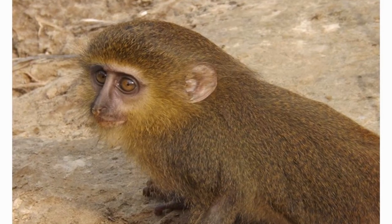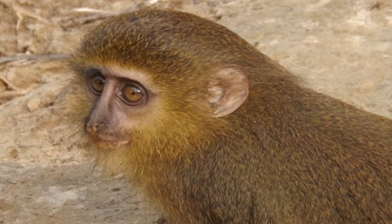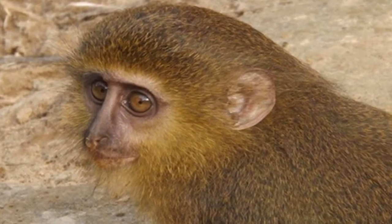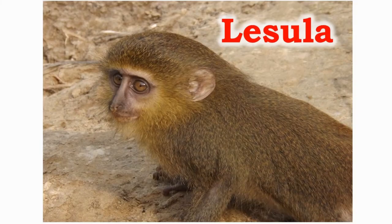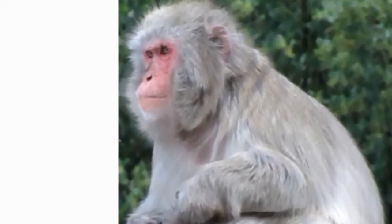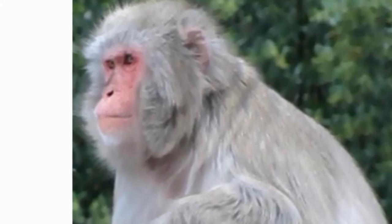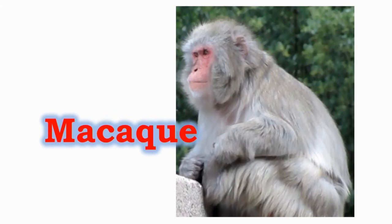The lesula is the newest species of monkey discovered in Africa in the past few years. They have bright blue skin around their scrotum and buttocks which fades to a white color when it dies. Scientists are researching these new monkeys, which are kept in captivity and observed closely. The macaques, or snow monkeys, are excellent swimmers and can survive in temperatures as cold as minus 4 degrees. The young siblings are dominated by the elder siblings, and about 10,000 macaques are killed in the name of crop protection every year.